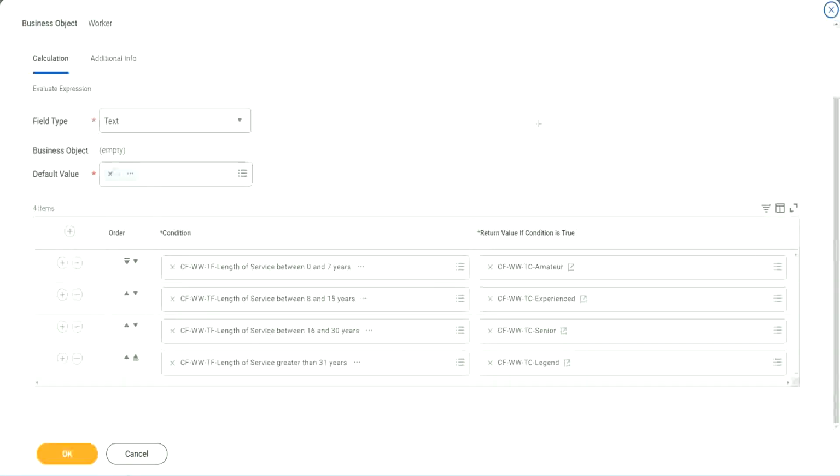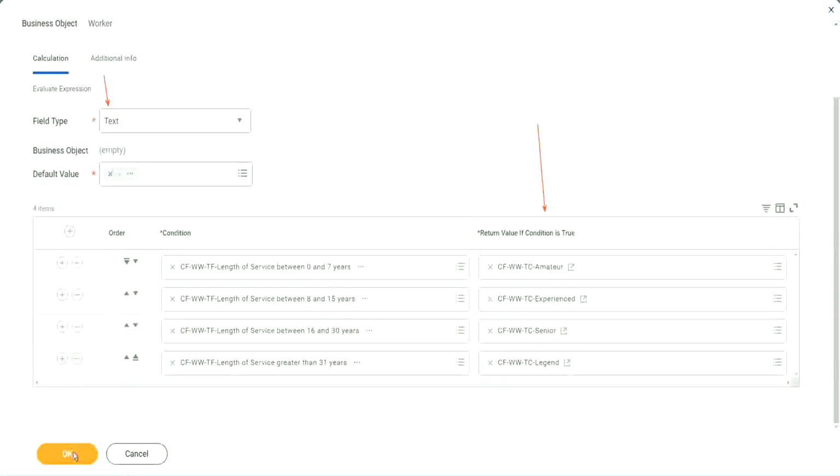In our particular example, what is the return condition type? The return condition is a constant because we are looking at a text type of field. Isn't it? That's why we did this. Alright, so we are done.